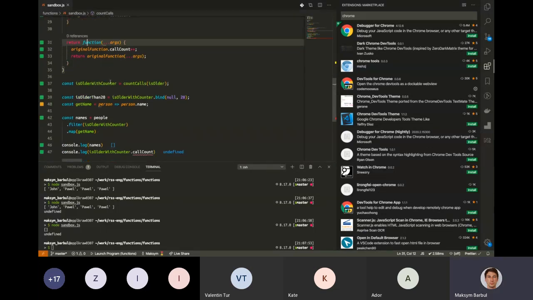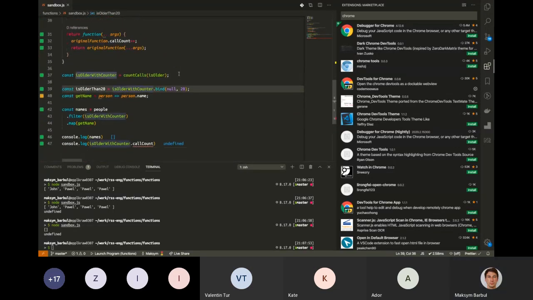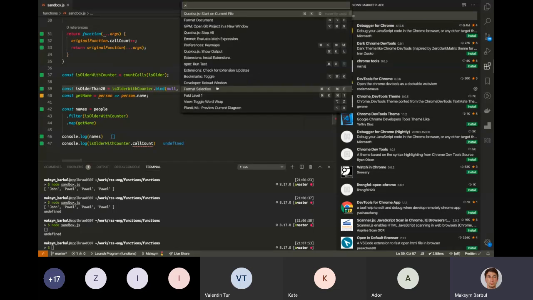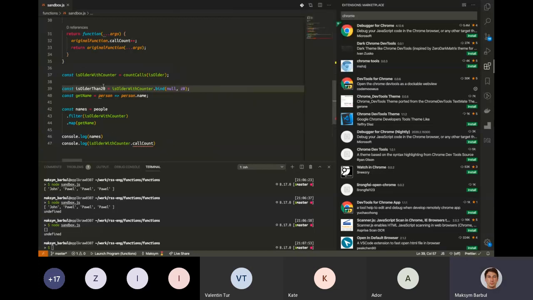Sorry about that. I think you're already bored. I'll stop this Quokka. I just don't want to waste your time here.